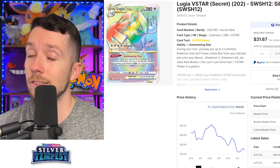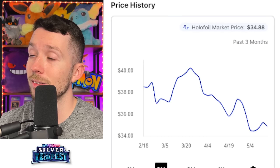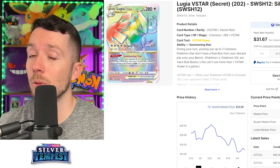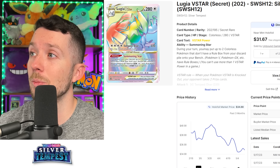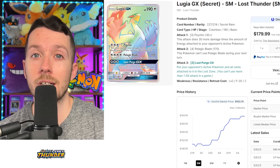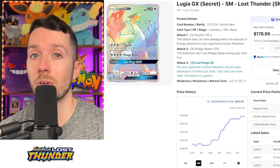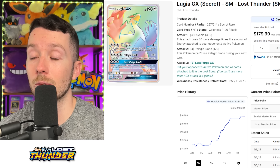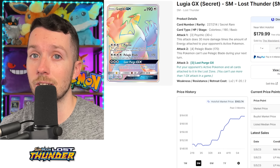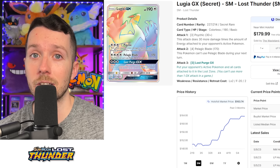Just for reference, the English version is going for a pretty good deal as well. It topped out around $40 recently, but now it's down to around $32 to $35. Either one is a great deal, but I would prefer going with the Japanese one because it's easier to grade and it's even cheaper. I think it's really important to look at similar cards from the past. The Lugia GX Rainbow Rare has always been a super fan favorite and a very expensive card. With the collectability of Lugia, this card definitely has potential to do something just like that Lugia GX.